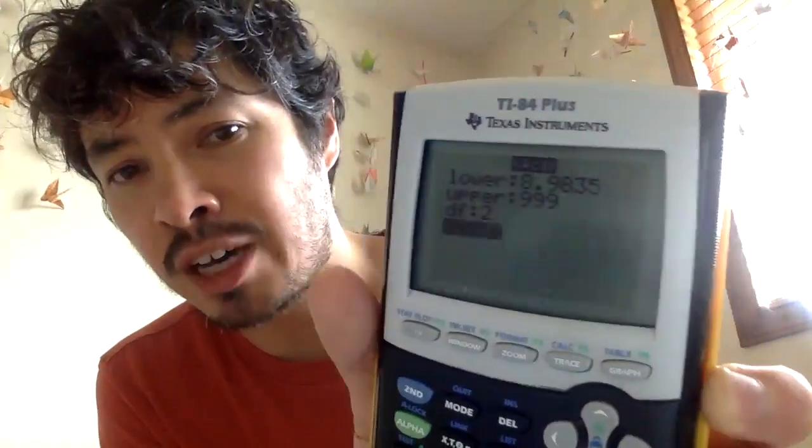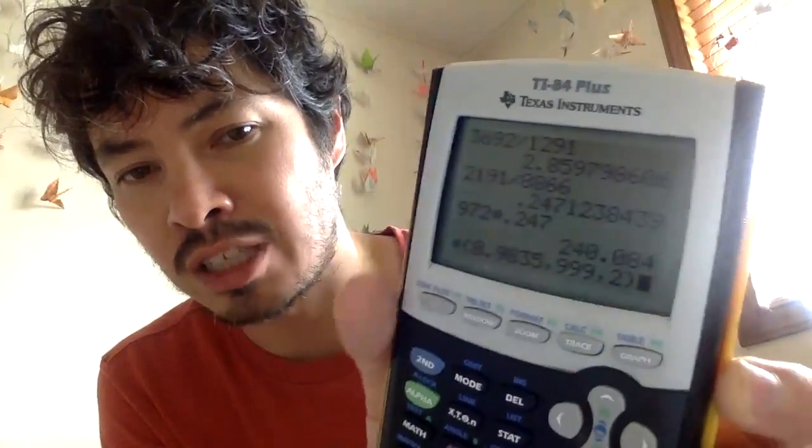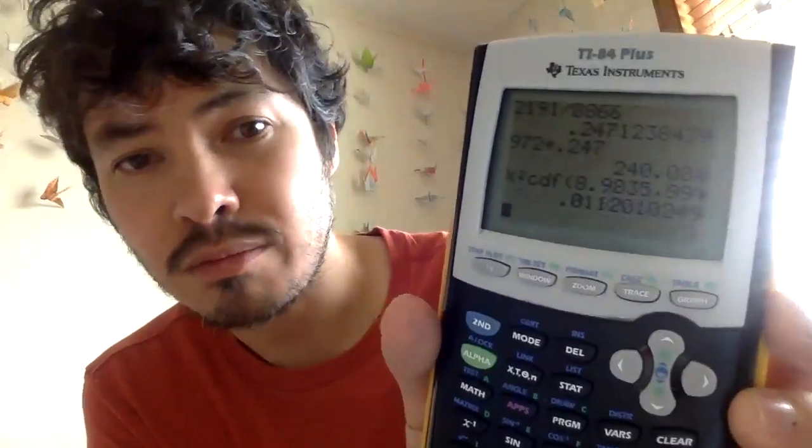That gives you your p-value. You don't have to, our calculator already did this for us, but it's 0.0112, great. And that's what we got, 0.0112, okay? So again, calculator really does pretty much everything for us, doesn't it?